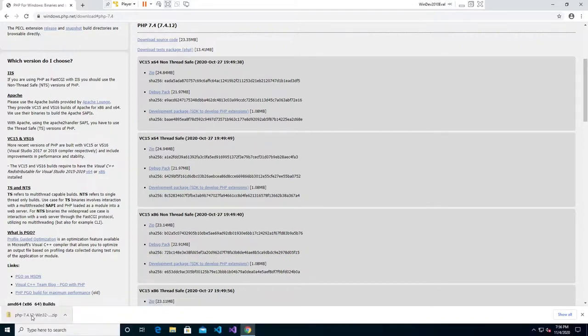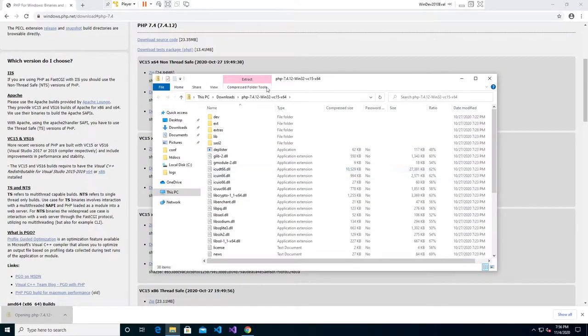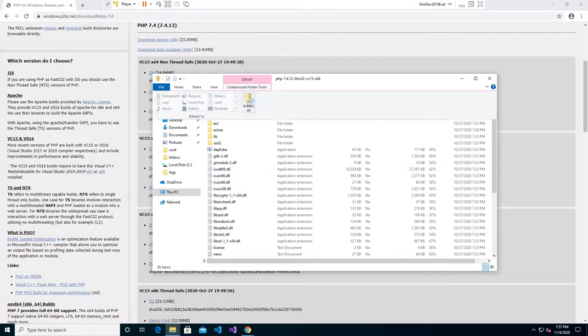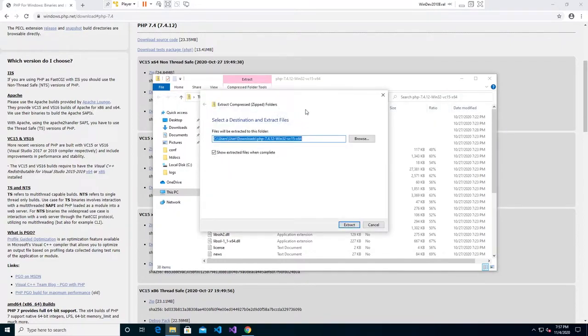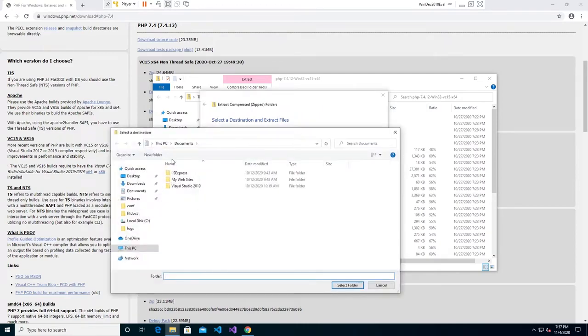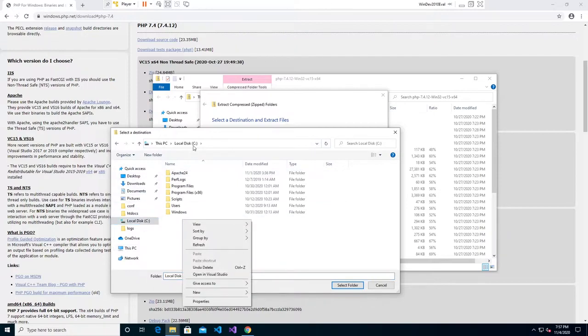Once the download's complete, go ahead and click on it to pull up the unzip program. This is just Windows default unzip program. Yours might look a little different if you use something like WinRAR. So you're going to click extract all and then browse. And you're going to need to create a new directory in your C drive or wherever Apache resides.